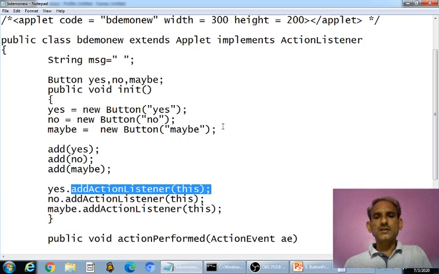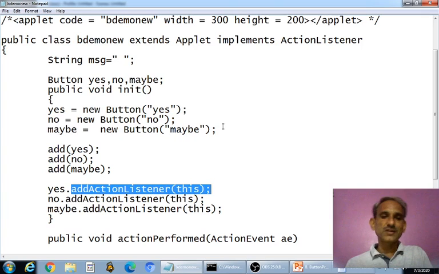What is the meaning of this line? Look at this. When the applet shows three buttons, yes, no, and maybe, and we press the yes button, someone is listening. Until and unless you register that button, it will not listen. If you do not register, it will not listen.